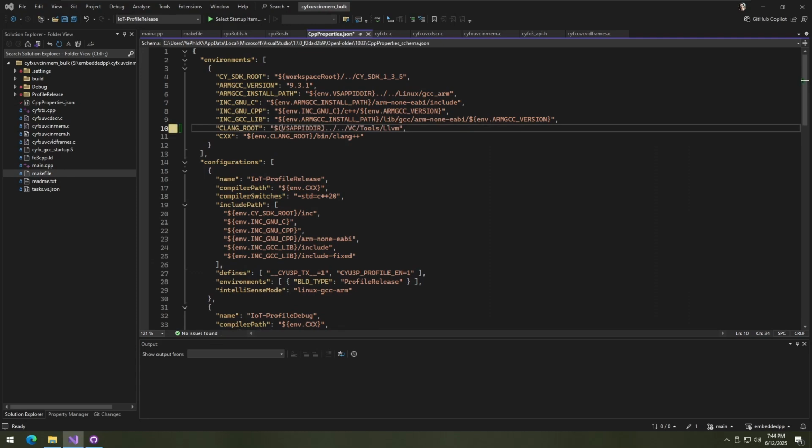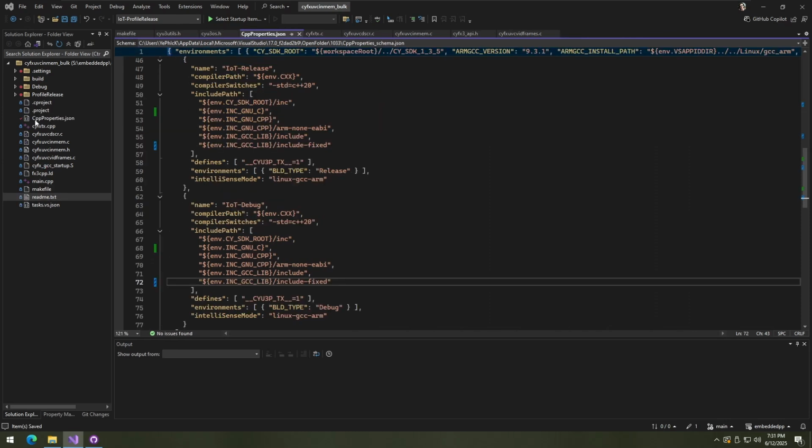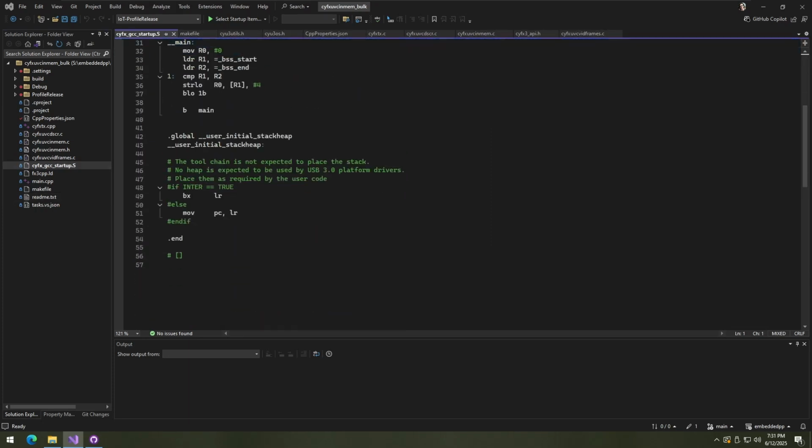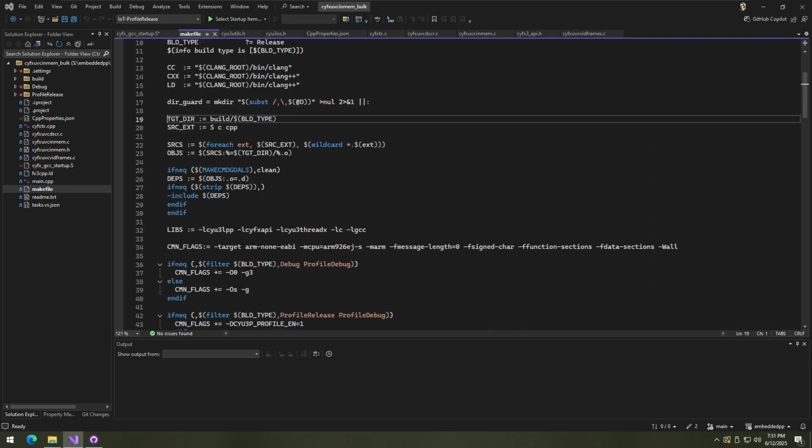And of course, remember to change braces, add namespace, and also I have forgotten about this place in the assembly file, the if inter equals true. Let's not use true, let's use 1, which also makes us change it in the Makefile.